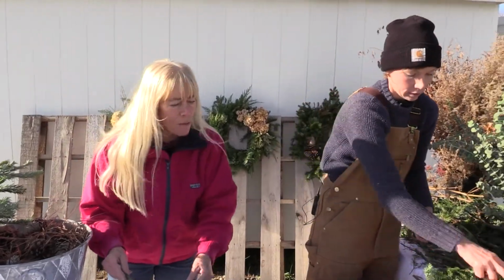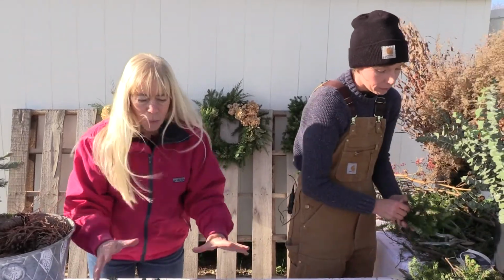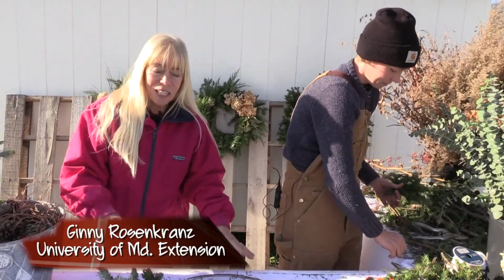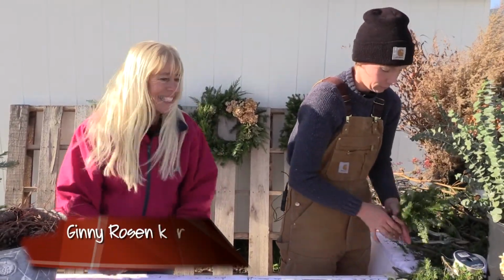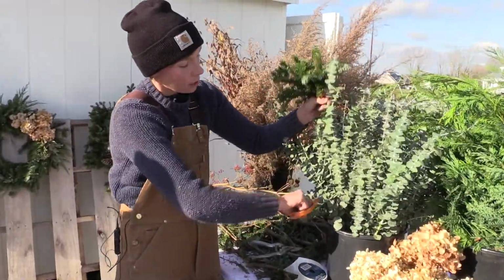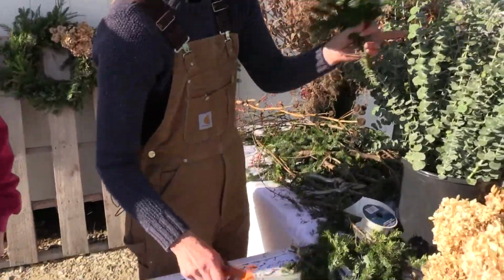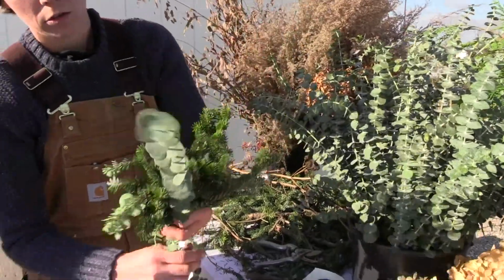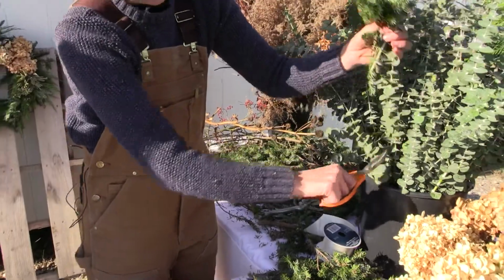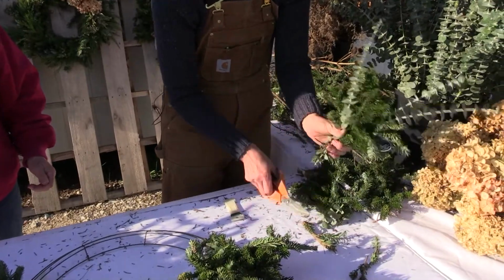Now, with this one, you don't have any of the juniper in it right now? No. This is just the firs, just bunching them together. Another way to do it, because this is so cool. Love this. Alrighty. So I like to do some of the longer pieces of the eucalyptus, and one thing I find that's nice is to put like one or two pieces in the back. And you kind of want to give them different height lengths, so that they're not matching. Yeah, it looks more aesthetically pleasing if everything is not exactly the same height.